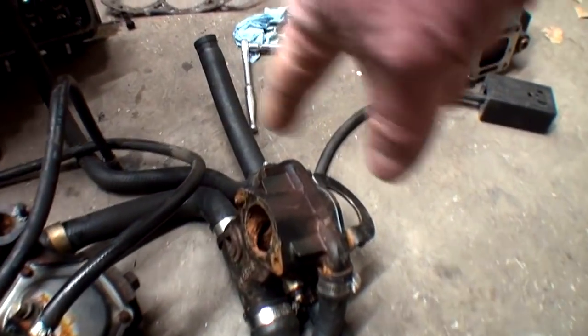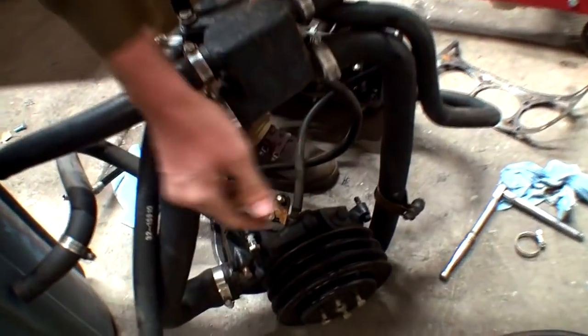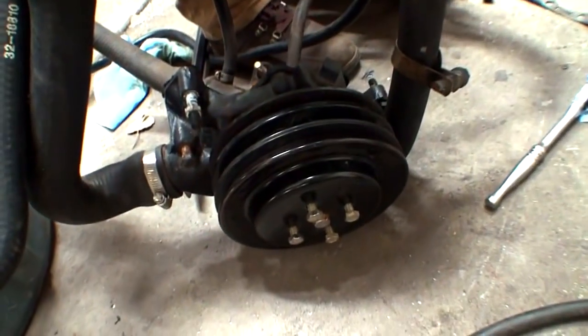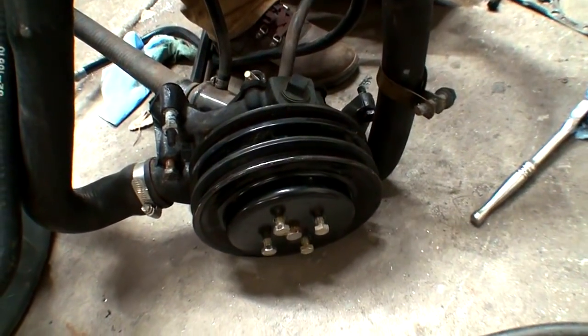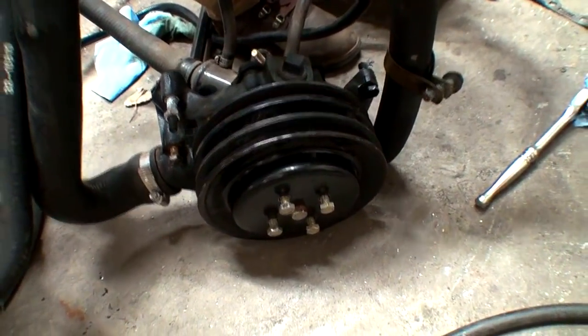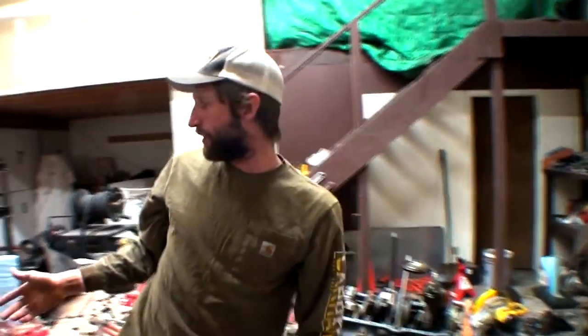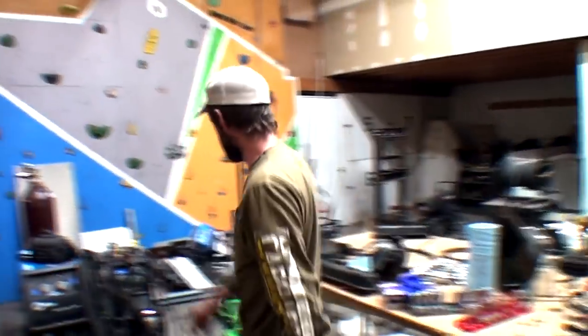All these water lines - that's what makes the water pump. This is the thermostat housing right here - it bolts on the top of the motor, and this sits on the front of the motor. That's like a super duty high-torque water pump that pumps all the water. Where does the water come from? It comes from lake water - let me grab the lower unit to show you.